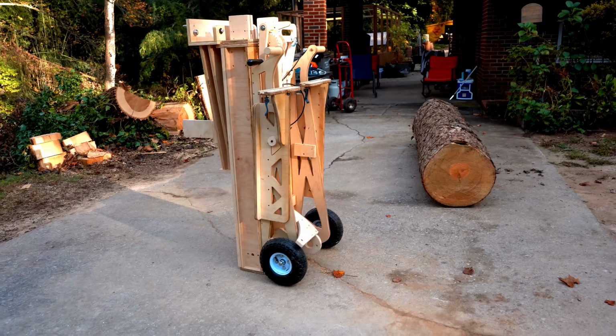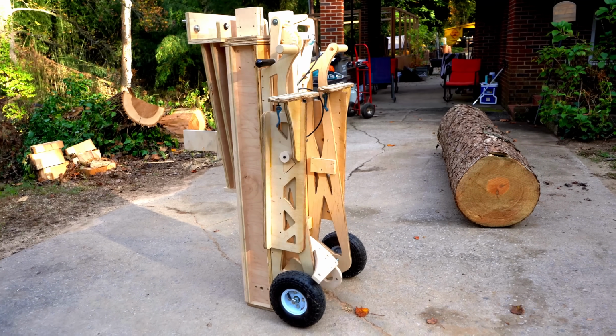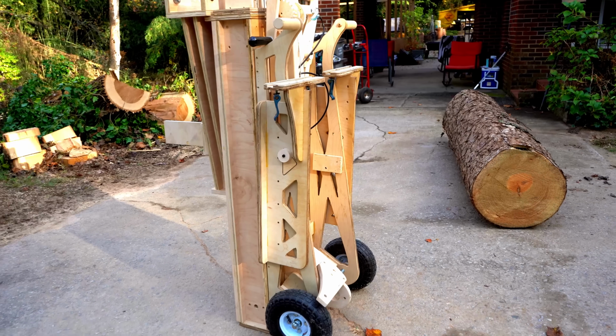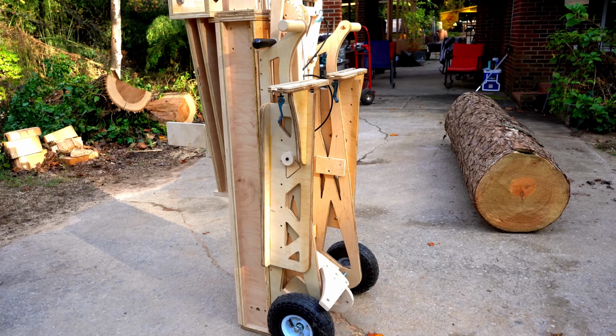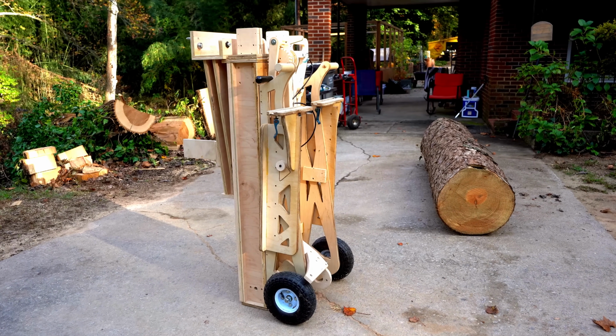Remember that this is just a prototype. This is the first one I've built of this kind. I have a lot of high hopes for it, but I'm sure we're going to run into some problems. Now there's some things I would already change about it, but we'll talk about that later on in the video. For right now, let's get this thing unpacked and see how it runs.